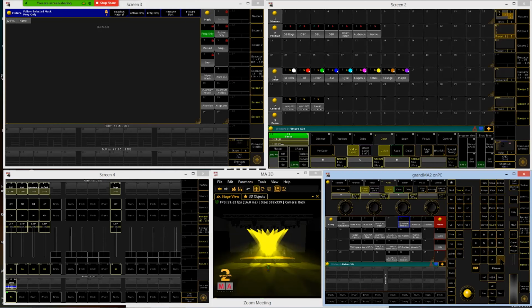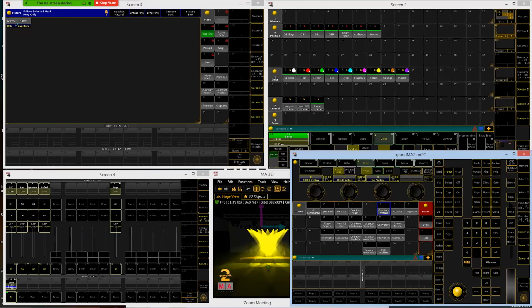Select a fixture, so if I want fixture 504, we'll just click the at key, which enables the default at filter. And now I need to tell it where I'm trying to pull it from. So we're trying to pull it from executor 101. So we'll come over here and find the executor button, which is right here. So I've got at executor in my command line. It's executor number 101.